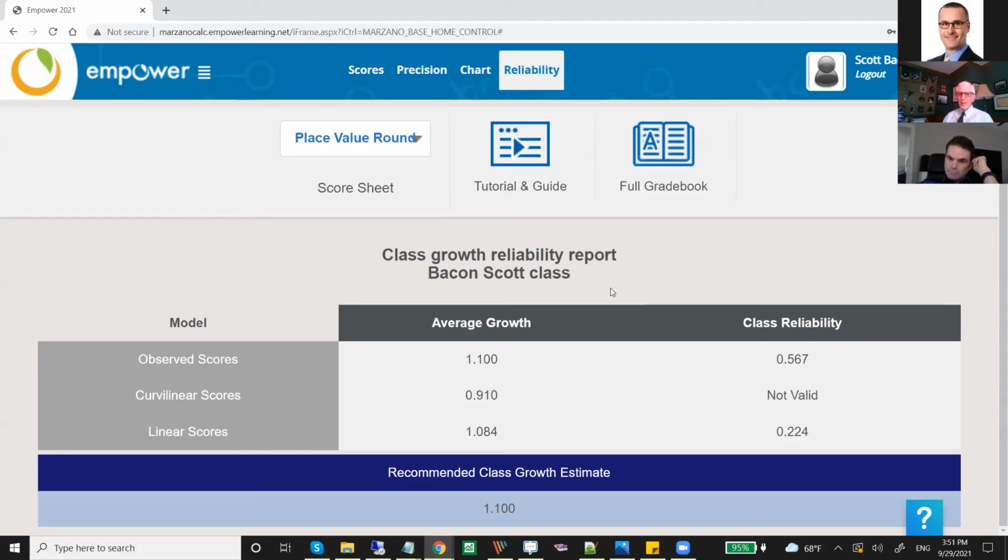And what's really nice is that the data is immediately available to you. You don't have to wait for 3 months. You could really do this in the beginning of the year in a 3-week unit, and do it at the end of the year in another 3-week unit, and give teachers a chance to say, gee, what I'm shooting for here in my SLO is a full point growth in a 3-week period of time for every one of my students. I want that to be the average growth. Now that's powerful. It really is.